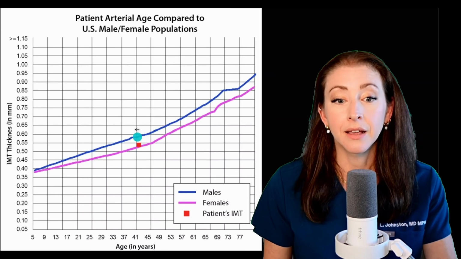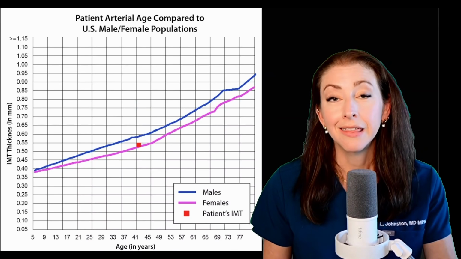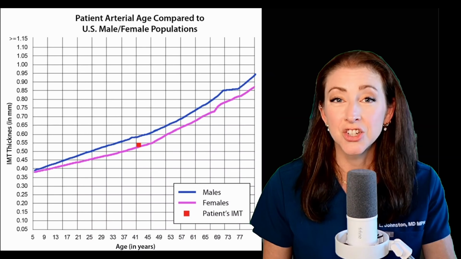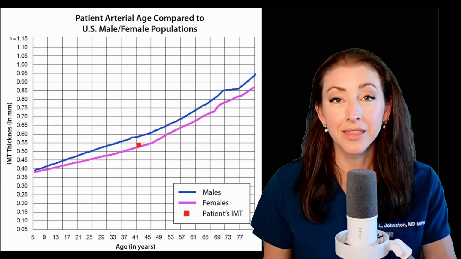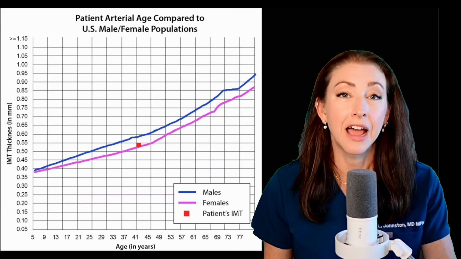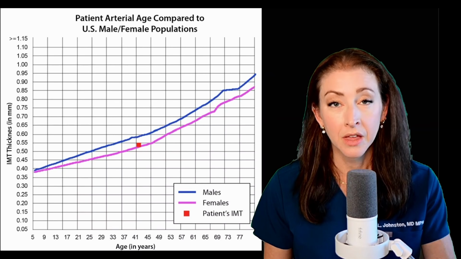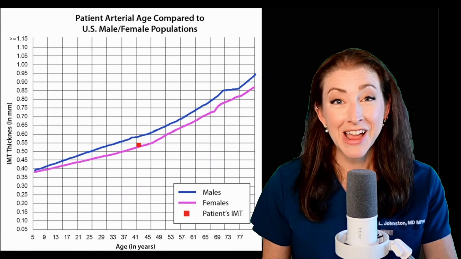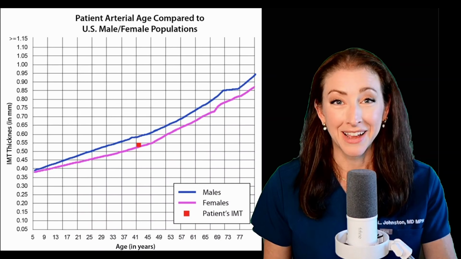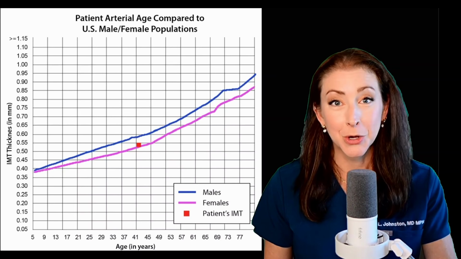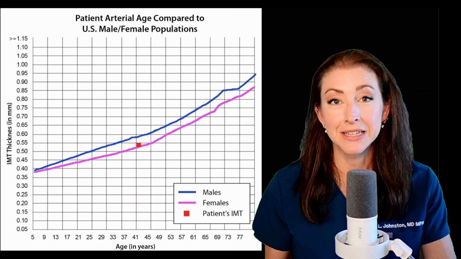And if you are sitting significantly above your line, blue or pink, then that's a sign your arterial age is much higher than your chronologic age, and there is something going on that we need to figure out so that we don't have progression of your plaque or of your disease. So the question now is, what do I do with this information? We've looked through my labs, so you guys know what is going on. My omega index is not optimal. We're going to address that.